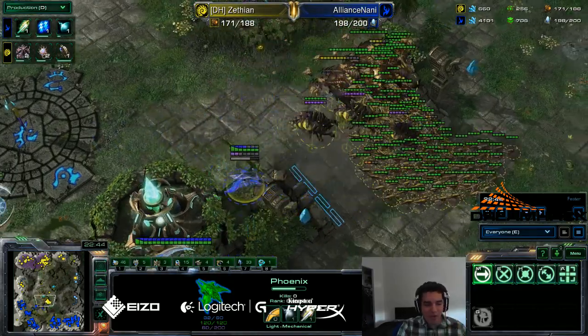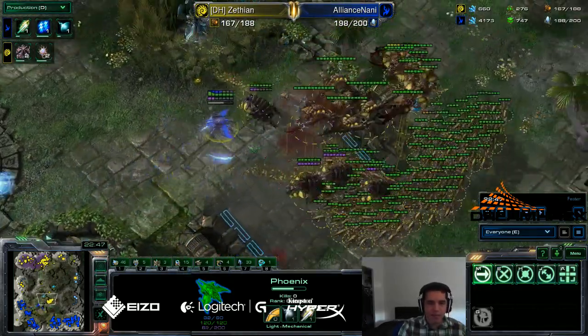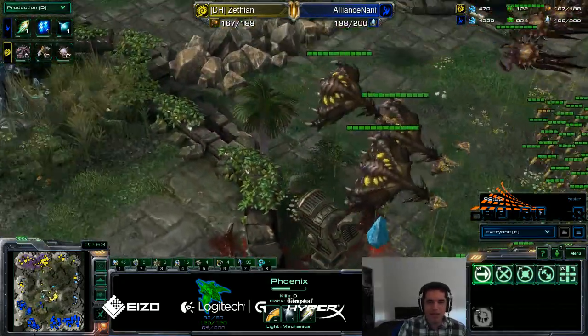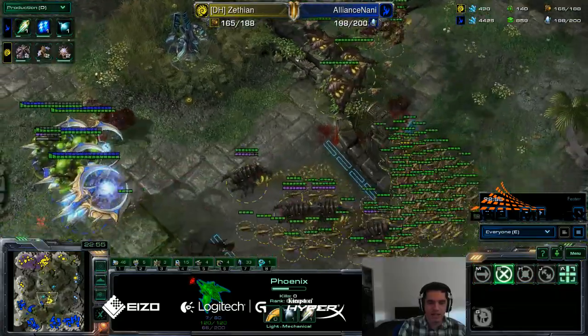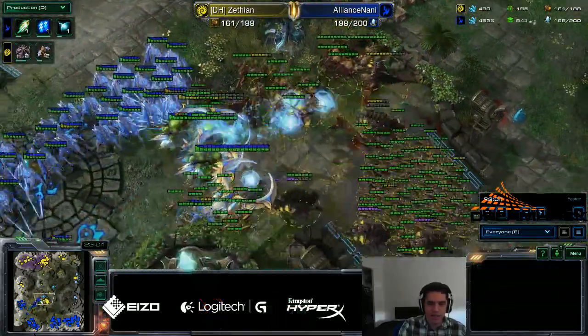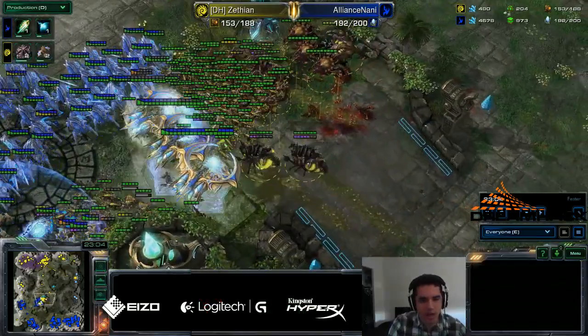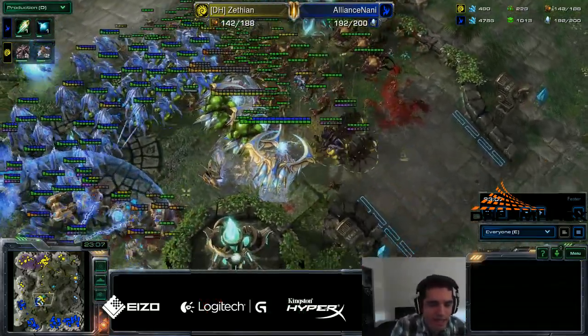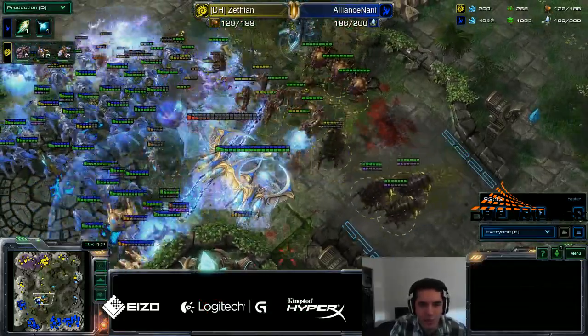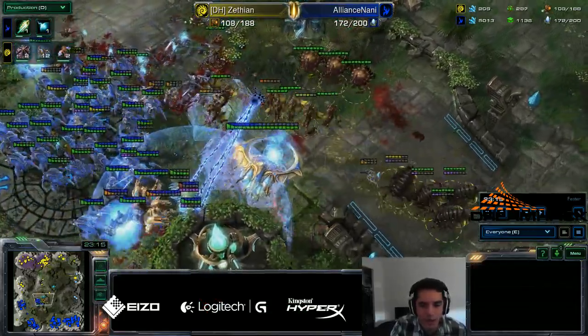3rd base and 4th base being added on here. Gosh, look at how fast. Look at that, that's disgusting. That's 3 shots. Bungling the Tempest here. He's going to target down the Broodlords, and now Naniwa going to try to engage. Blinking forward with the Stalkers. Lots of Lings coming forward. We got Fungals going down as well, but too much Protoss. Way too much Protoss.